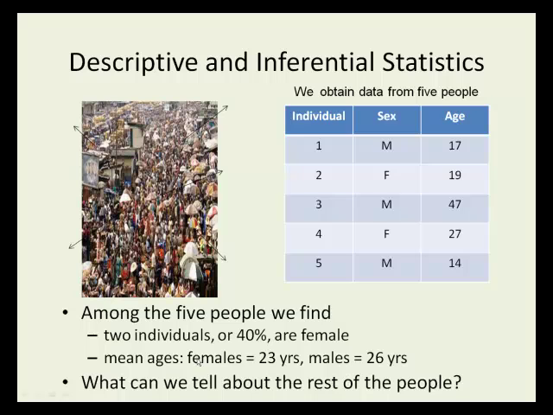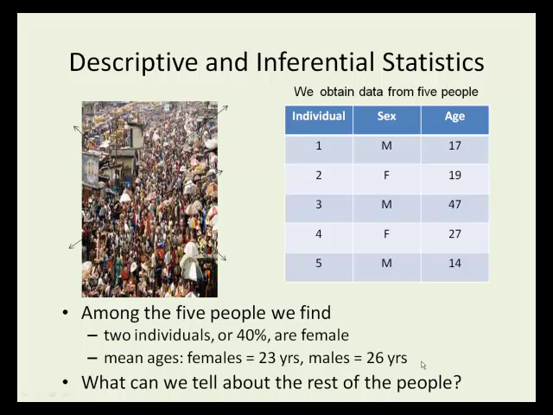You look at their ages, and here, instead of working out the average age overall, I've split it into females and males. So for the females, if you add up the ages of 19 and 27, that gives you 46, divide by 2, you get 23. Do the same calculation for males, add the male ages up, divide by 3, you get 26. So the mean ages are 23 years for females, 26 years for males. So the males are slightly older. So that's what we've found out so far about that group of 5 people.